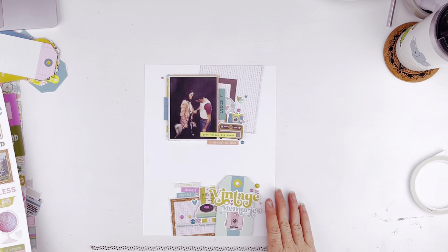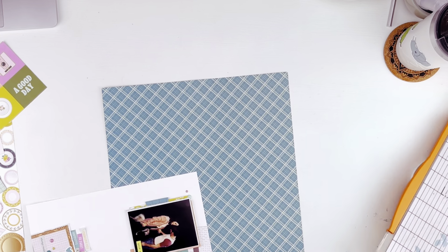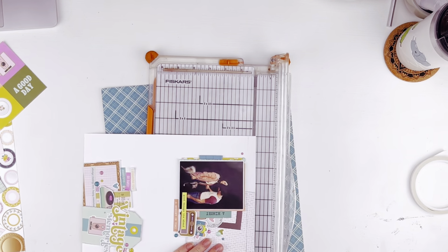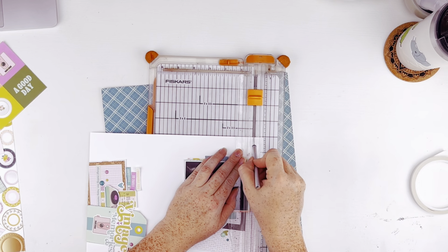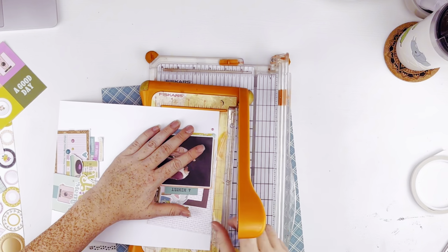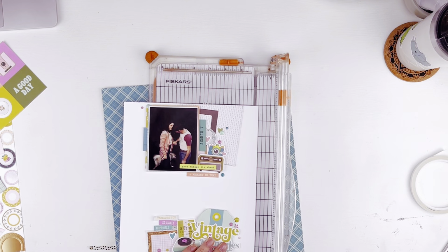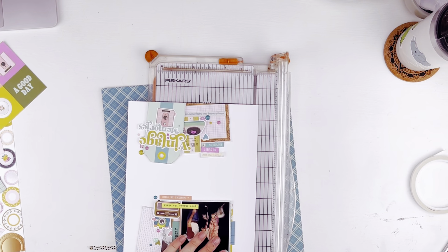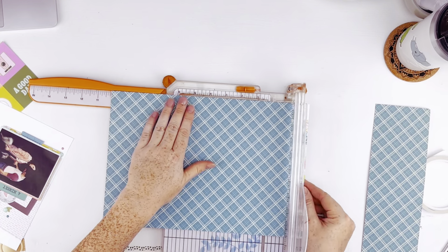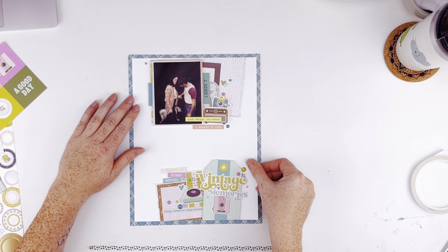It's the Dylusions Shimmer paint. And I go ahead and put some of that on a stamping block and splatter it. I also decided I didn't like all the white. And so as you see here, I decided to go ahead and trim it down so that I could have 1/4 of an inch all the way around it of the blue paper, the blue plaid. So I'll go ahead and add that, and of course, rough up the edges around the white paper.